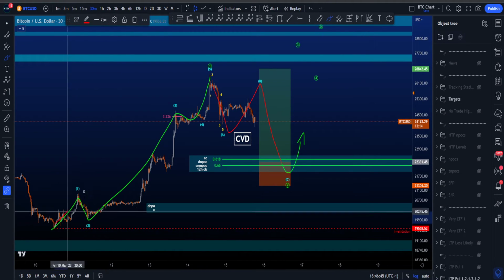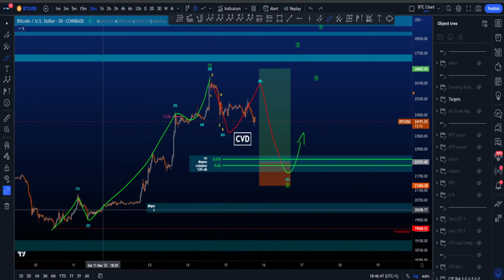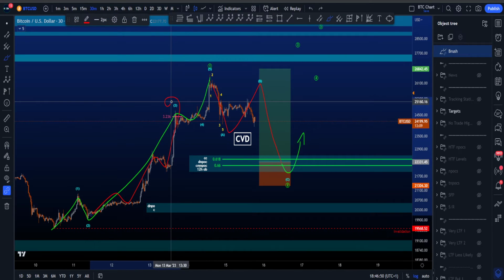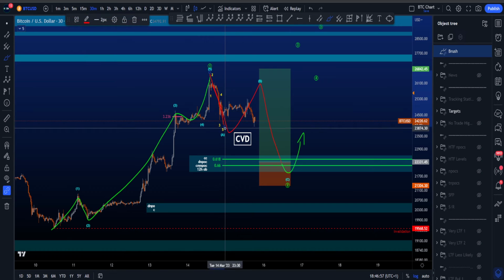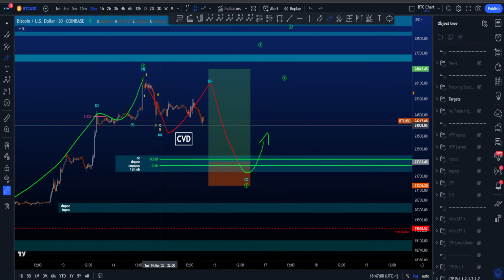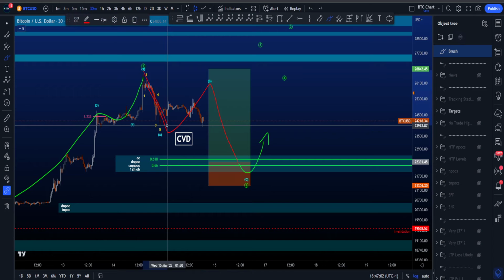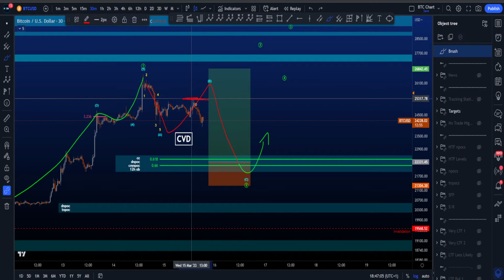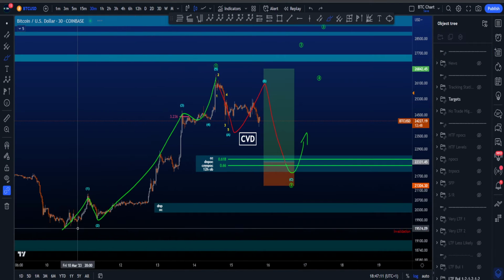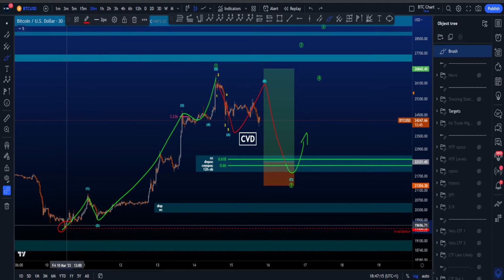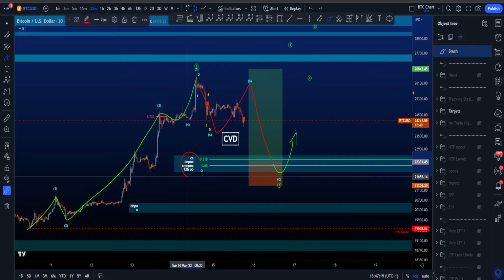First of all, we could see this as a 1, 2, 3, 4, 5, or at least here, 1, 2, 3, 4, 5 inside the 3, some sort of 4 over here, and then the final push here was a 5. And then eventually we have a 5-wave structure to the downside, which you'll see on the very low time frame count. A 5-wave structure, looking for a 3-wave in the B, which might be finished already, and then eventually another 5-wave to the downside to hit this interesting target box, which also has the golden pocket taken from the low of the impulse over here to the high of 1, and it has a couple of interesting confluences.